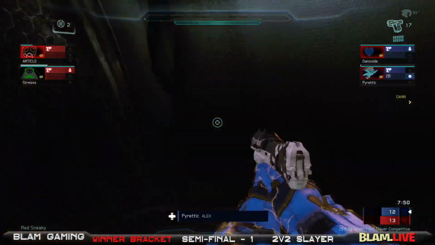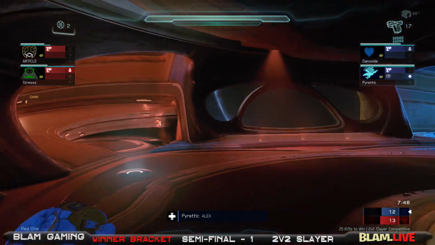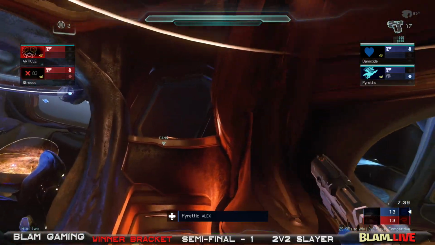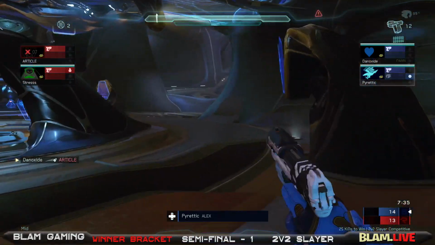Pyrettic, Danoxide, Stress, Article, they all have incredible pistol shots. If you give them an inch, they're going to take a mile and punish you every single time. I like what we see from Pyrettic and Danoxide. They're cutting down this lead. They just tied it up. They were down by 4 kills at one point. They're going to get these next couple kills and then hopefully get the Camo on top of that.